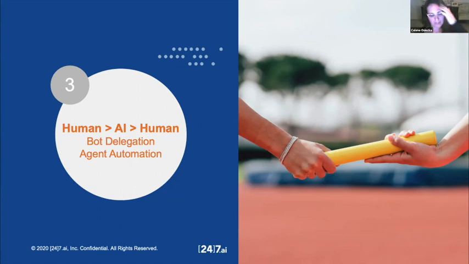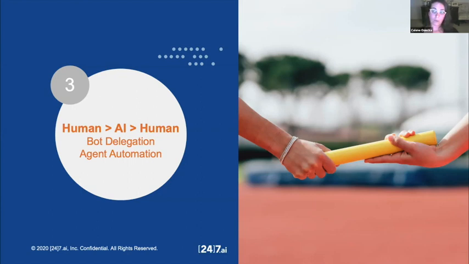If we're talking about bot delegation, think about cases like I mentioned before, PII, sensitive information. Sometimes when you're talking to a human, you have to ask for credit card information or social security numbers. You don't want humans hearing that, and you certainly don't want them recording or collecting it. So you can automate parts of the human experience with bots, like the pizza example I mentioned before. In this use case, the pizza company did not want their agents to collect that information. It's PII. So they passed the caller into the bot. The bot did the payment processing, and when it was done, it would just hang up. That's an example of bot delegation.